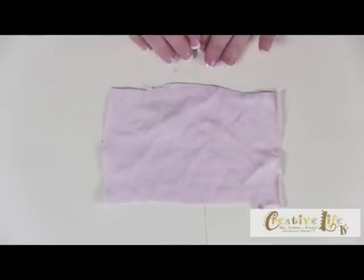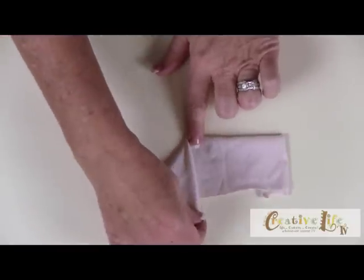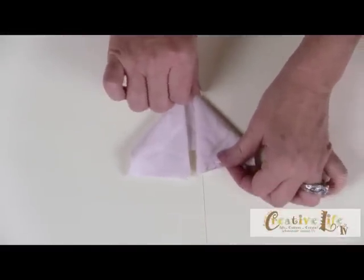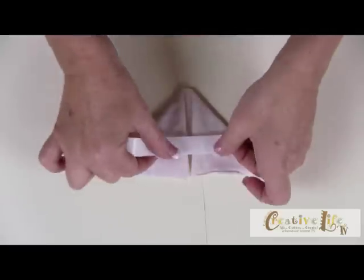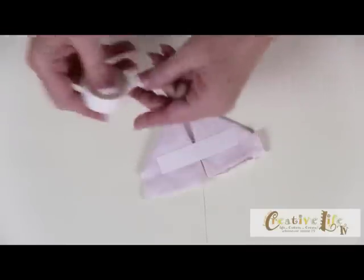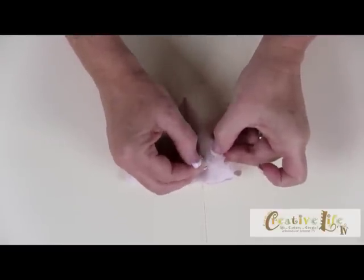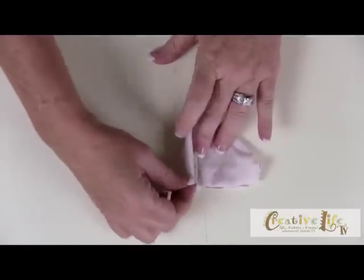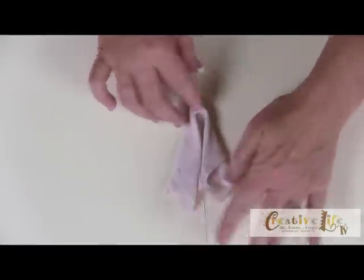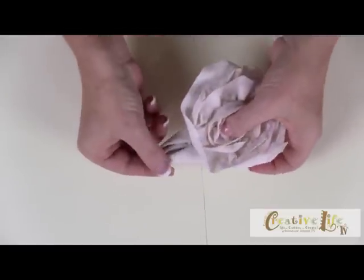Now I want to show you how to create the leaf. Start with a rectangle, fold the top down, then the side in on a 45-degree diagonal, and then in again — so you're creating a point. This is almost like napkin folding. Then come back with your fabric fusion tape, add a little strip there, remove the backing, and fold in again right along that center line and press. The top portion of this becomes your leaf.